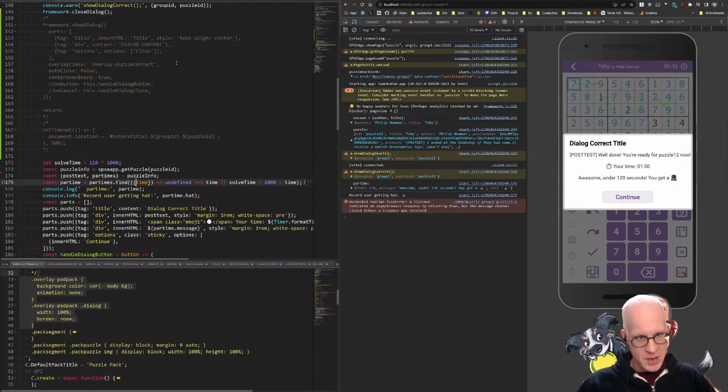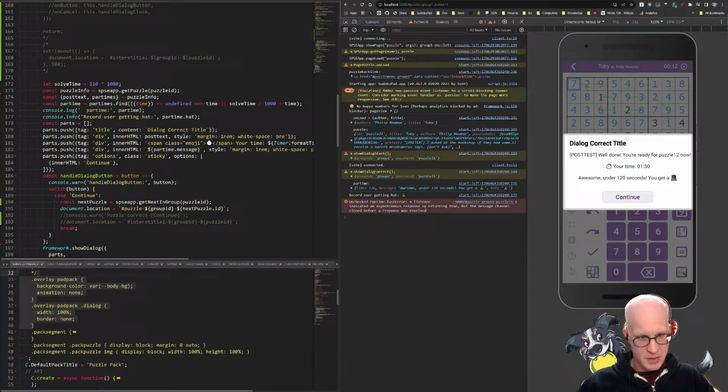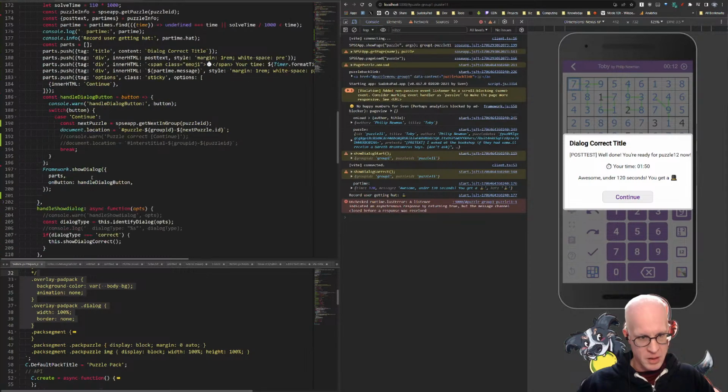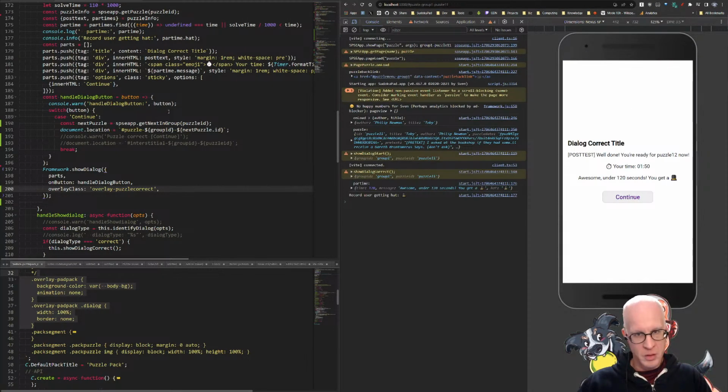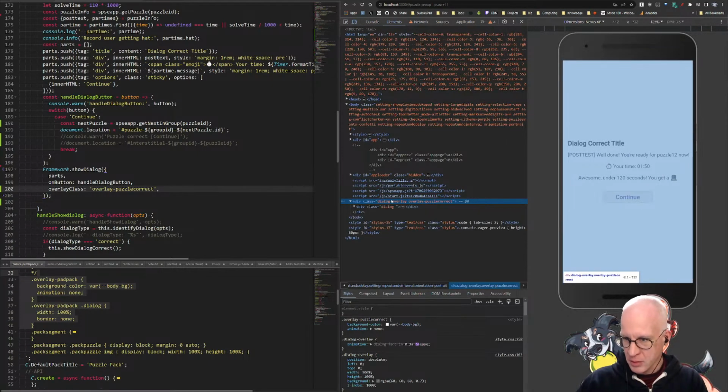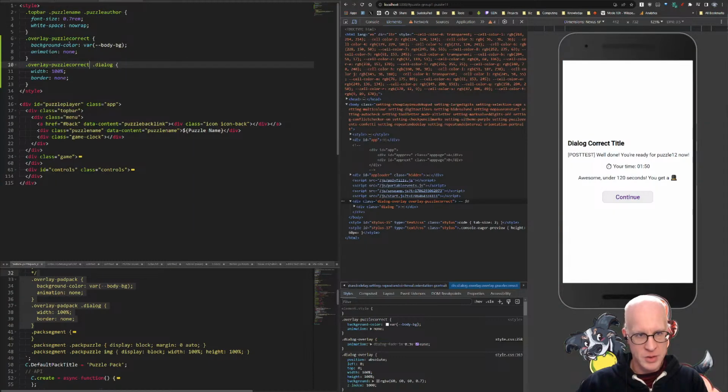So we can just add the overlay puzzle correct style here as this. Boom. And we probably want to kind of poke around at this in here a little bit. So we have the overlay. The overlay right now is opaque, which is basically what this will do.